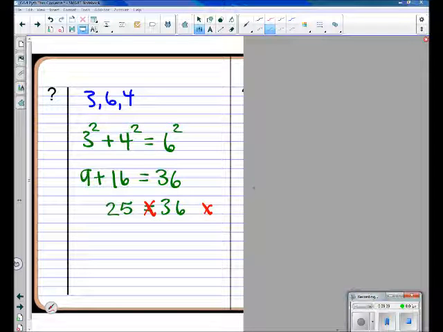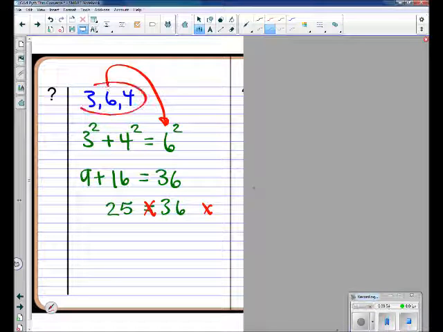Well, I found that when I plugged in the pieces in the correct places, this did not work. Remember that 6 has to go over here. The largest side will always go in the Pythagorean theorem over on that side. So 25 does not equal 36 in my world, and therefore what I just concluded is these pieces right here, if I was to take those and put them together and form a triangle, then yes, they would form a triangle, but not a right triangle.